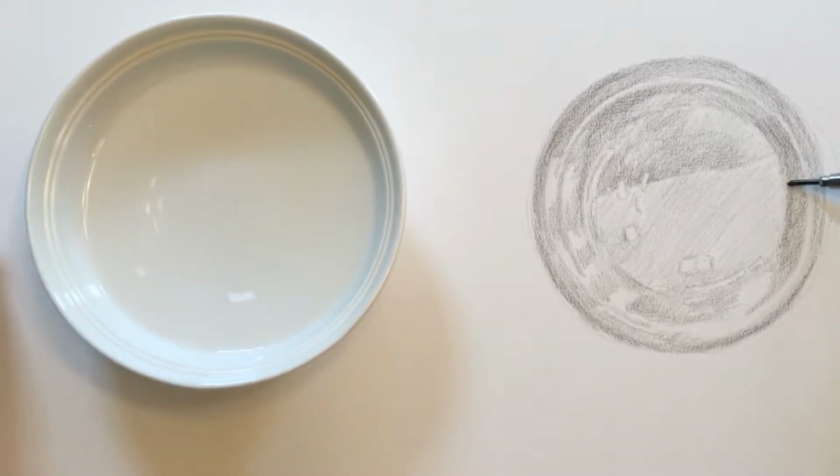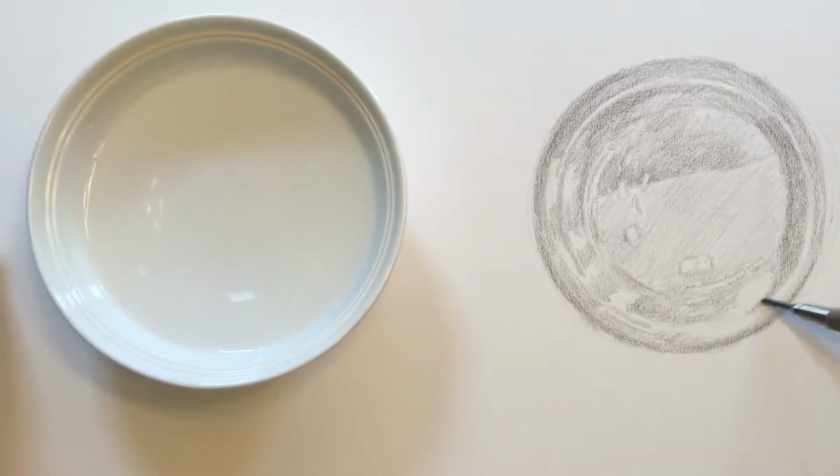And again, close to the edge of the water, there's this very, very fine reflective edge to the border.